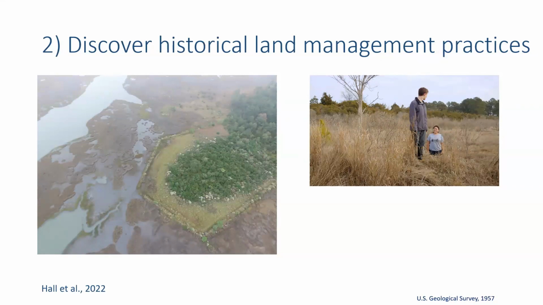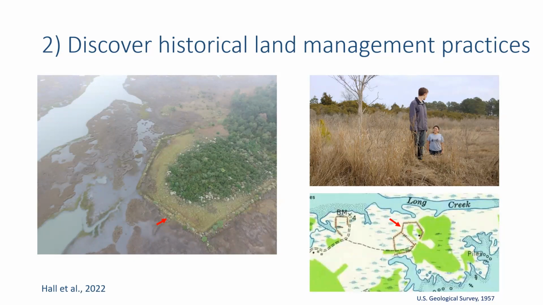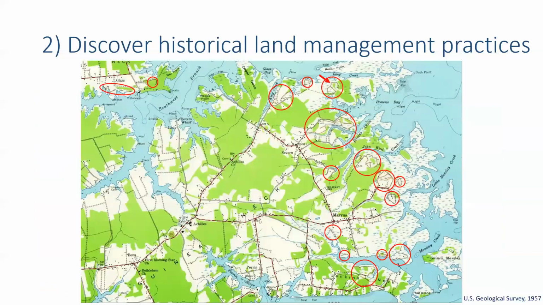So then we went further, digging back into some historical maps. And in this case, you can see there actually is a feature delineated in this map. And so what we came to learn was that these are levees. These are small earthen features that were dug into the landscape by private landowners in order to reduce the inundation of uplands by tides. And so when we discovered these in these maps and then kind of zoomed out a bit, we realized that these were extremely extensive throughout the coastal landscape that we were working in.